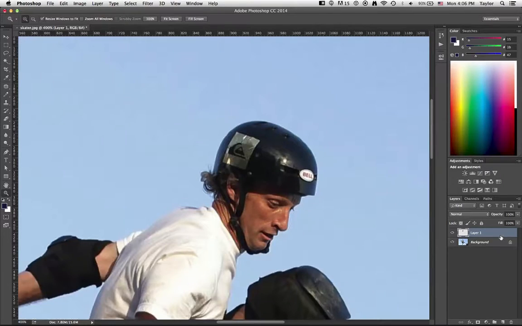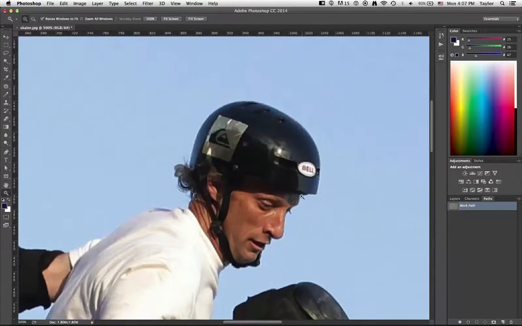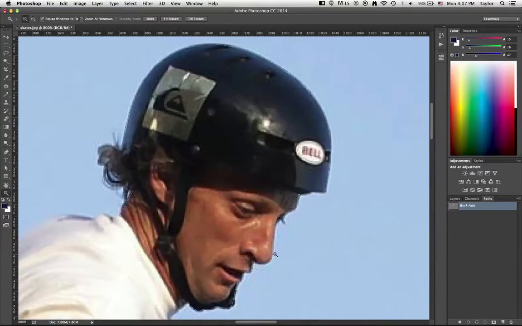But the cool thing here is it's easy to do over, so I'll just delete layer 1 by dragging into the trash can. Head over to my Paths tab, and I'll click here on Work Path to reload it. And if you see here, now I've got that vector back that I was working with before. If you can't see it very well, I can switch to the black arrow and click on it, and there's those anchor points we were working on.